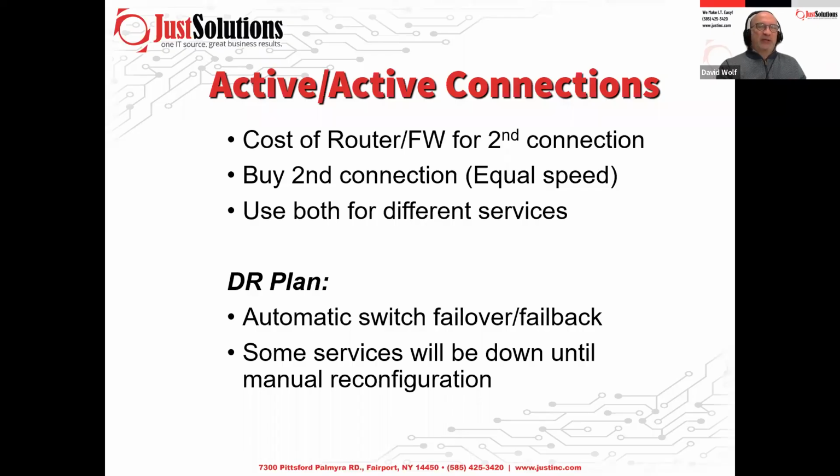So instead of it just being on standby, we try to go to an active connection. So we can be using both connections at the same time. We can decide what service goes over either connection, and we can load balance, we can move services between them. And then the failover can be more automatic. So now your disaster plan is way easier. It fails over automatically, and now you're notifying your carrier of the down, but you're not losing your connectivity.